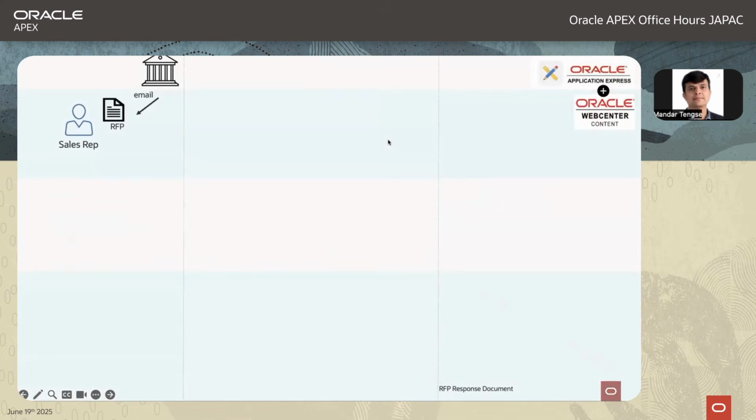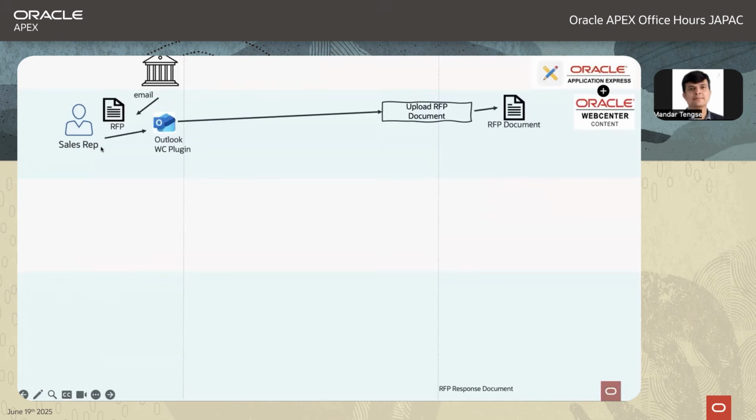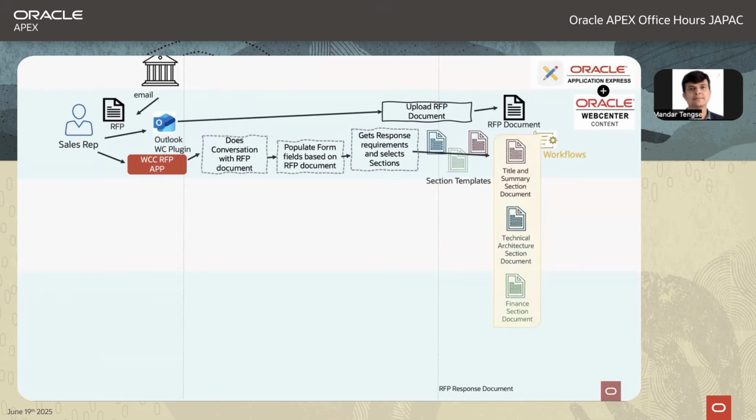Before I get into the demo, I just want to show you what the demo is about. Like I said, this is about an RFP app that we have created, a sample app representing an RFP process. The way it starts is generally how sales guys get an RFP: he gets it from a customer through an email. An organization or a customer is sending an email to the sales rep, and then from there he is using the WebCenter Outlook plugin to push the document into the repository, without really losing context.